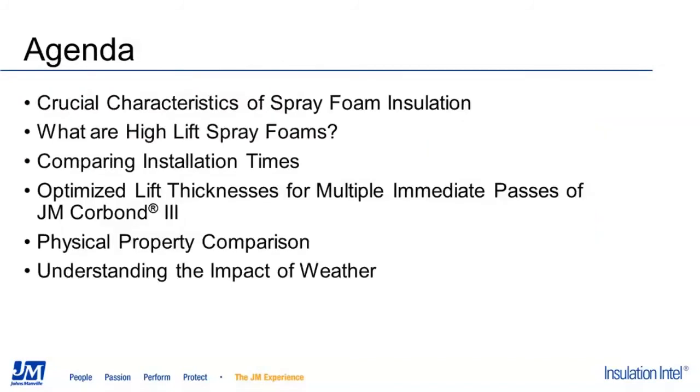During this webinar, we're going to be talking about quite a few different topics. The first one is crucial characteristics of spray foam insulation, and characteristics that apply to all spray foams, not Johns Manville products specifically. Next, we're going to go into what high-lift spray foams are and compare the installation times of high-lift spray foam to the Corbond product sprayed in multiple immediate passes. Next, we're going to talk about the optimized lift thicknesses for multiple immediate passes of JM Corbond III, the physical property comparison between the two of them, and understanding the impact of weather on spray foam installations.